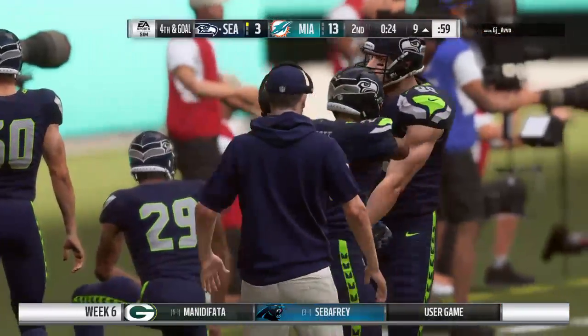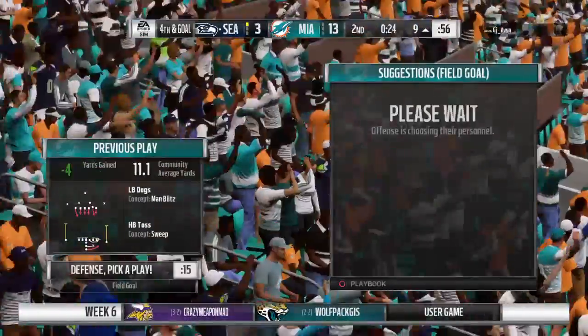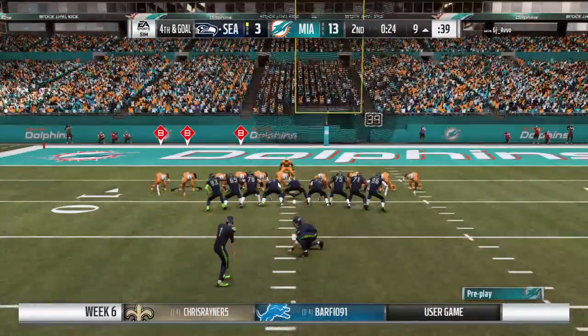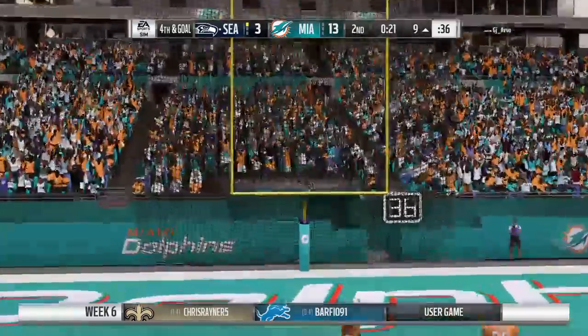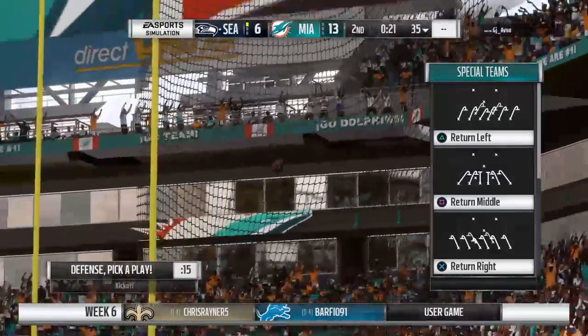And now with the play clock winding down, Jason Garrett opts to take a timeout, as they'll stop the clock with 24 seconds to go in this first half. So out comes a field goal team now for the second time here today. From the left hash, a chip shot here. And Elliott puts this one through. And they will cut the lead back down to a touchdown now at 13-6.